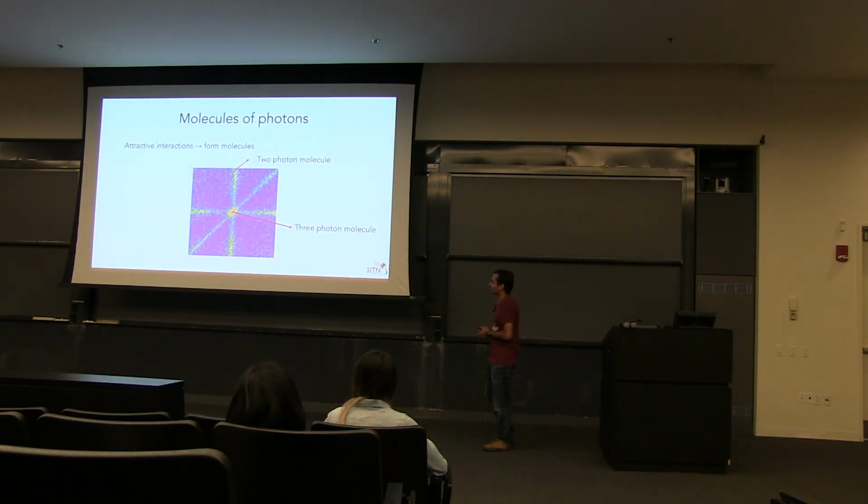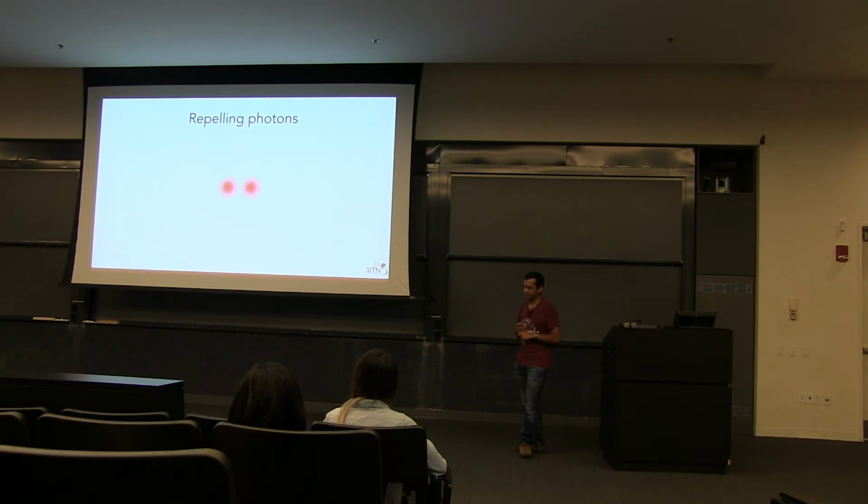So what you're looking at here is the likelihood of photons arriving together, and these yellow lines represent two photons arriving together, and they indicate the presence of a two-photon molecule. And right in the middle, where you see this red dot, is a much higher probability of photons arriving together, which indicates the existence of three-photon molecules. So through this attractive process, we can get photons to bind together to form molecules just like regular atoms do, and form this exotic state of light matter.